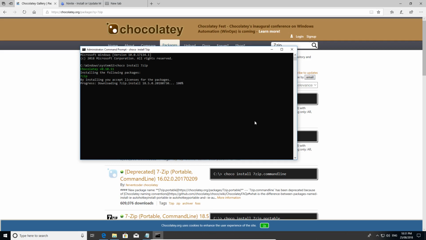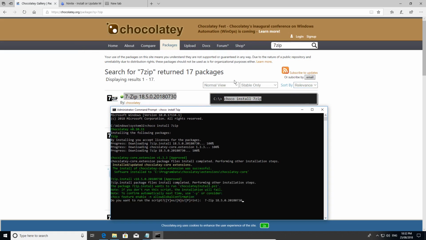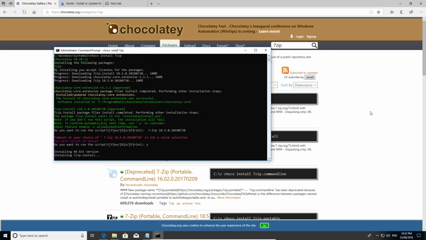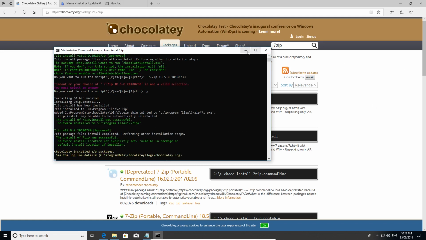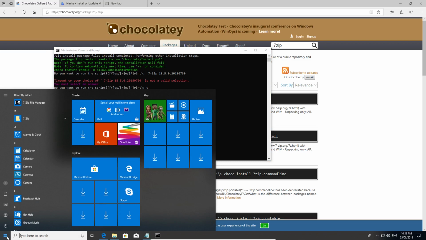In effect, if you ever need to install some things for friends, or Windows for friends, which is what I do, we want to install that. 7-zip just unzips zip files. Chocolatey installed 3 of 3 packages. So 7-zip should be installed. Let's have a look.